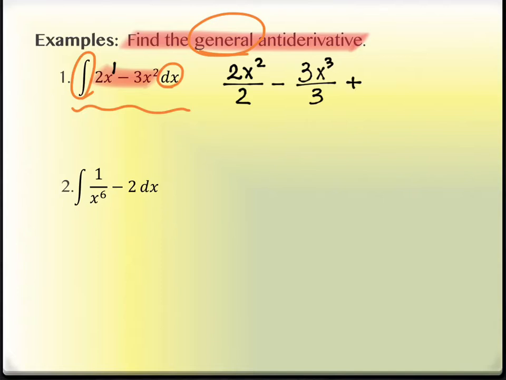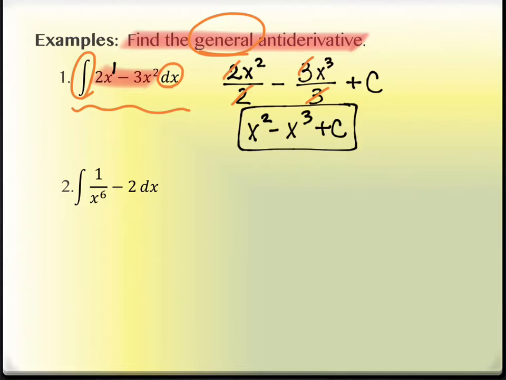I need plus c. This is what you could stop with on the gateway, no matter what the coefficients in the front were, if they were messier especially, okay? For the purposes of what we're doing right now and cleaning things up, it would be silly to stop there, right? There's multiplication and division by 2 in the same piece. I'm not going to leave that like that. That's silly. So these are going to eliminate, as are these. So we end up with x squared minus x cubed, and then plus c.